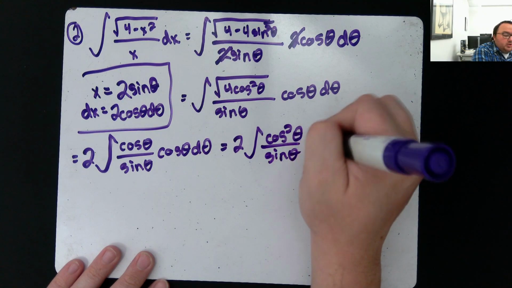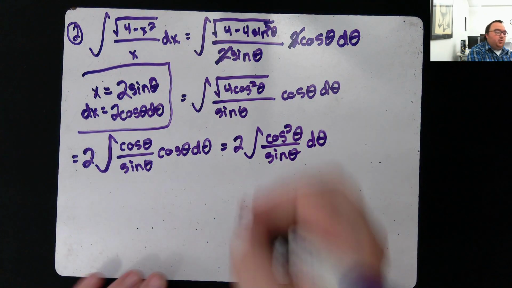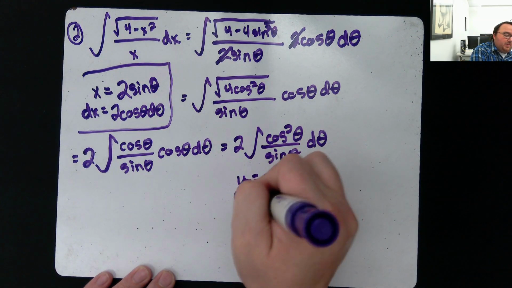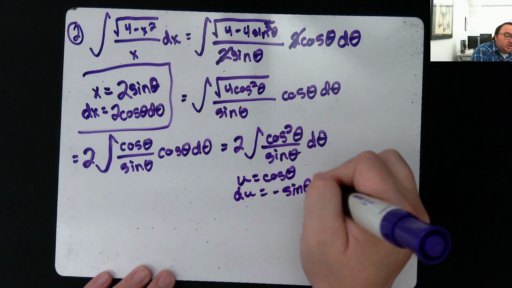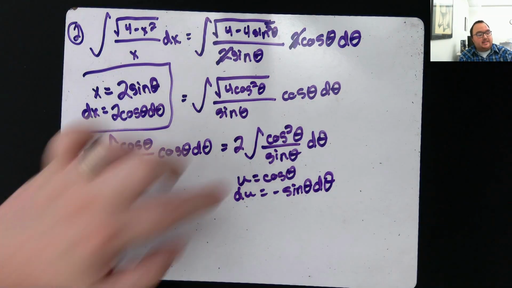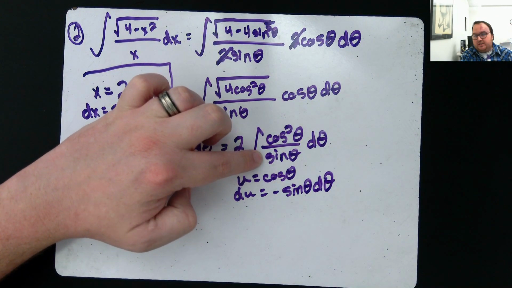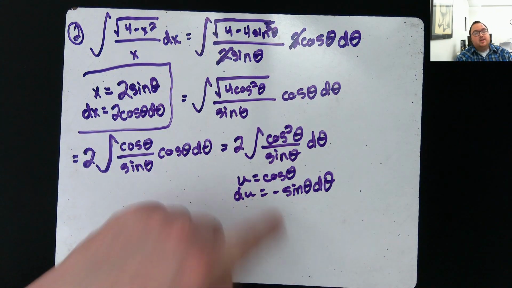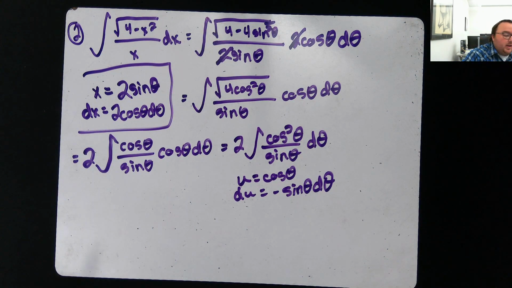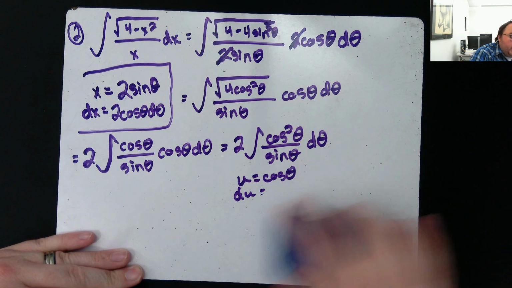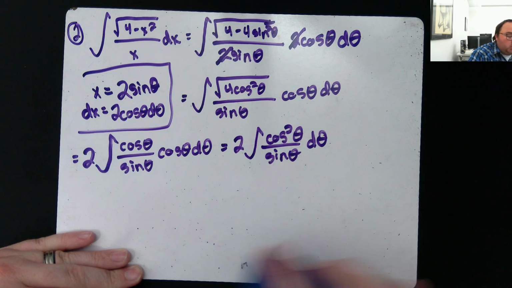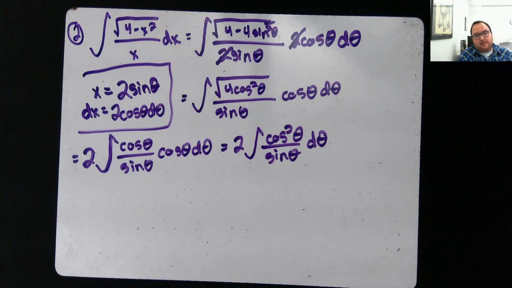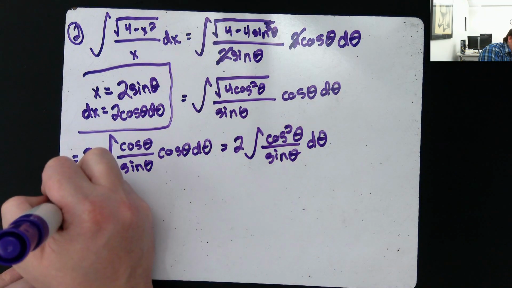Now right here, a first thought may be, okay, now I can do u sub. So u would be equal to cosine, which would mean du would have to be negative sine, which again, initially looks okay, but then I see sine is in the denominator, which isn't good, right? I need it in the numerator. So that still doesn't work. So I've got to rewrite this again using some kind of trig rule. Well, I know cosine squared is equal to 1 minus sine squared. So we can use that.